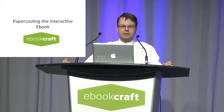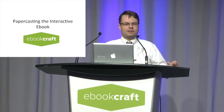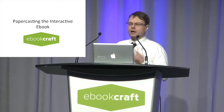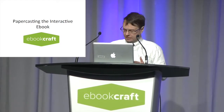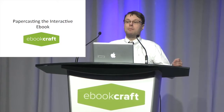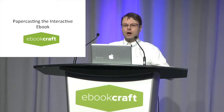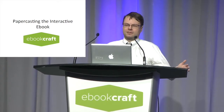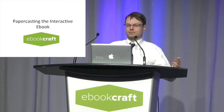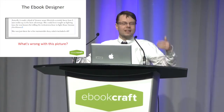As Iris mentioned, we're talking about cheap and effective methods. Paper casting — or paper prototyping — is taking your e-book after storyboarding and thinking about the interactivity: all that JavaScript and CSS interactivity you want to add into your new children's book or advanced e-book. This is how you start. I am going to be talking about interactive e-books. I won't be discussing accessibility today — and I feel guilty about that — but I want to start by talking about you, the book designer, and design blindness.